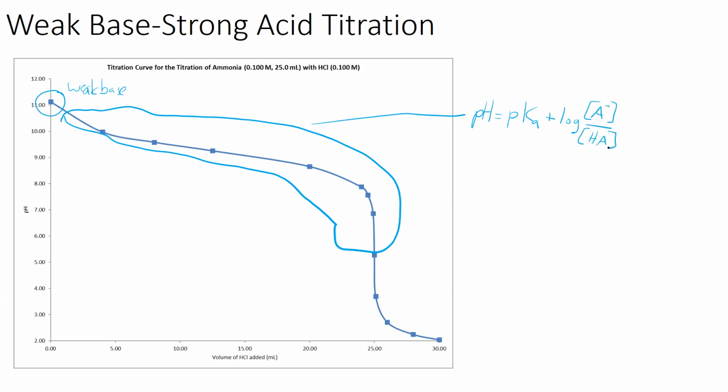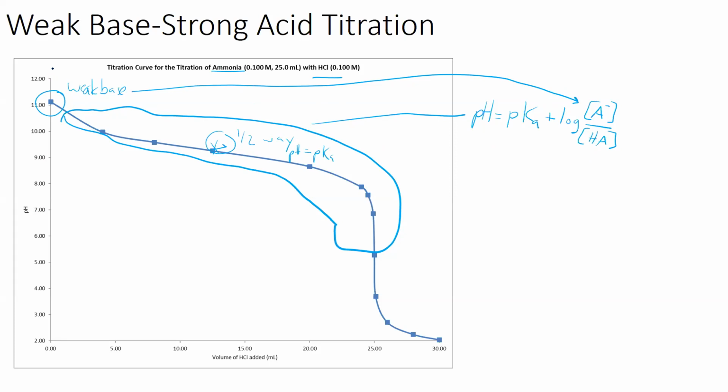HA. So with that in mind, the concentration of weak base in here, that's the A minus, and the HA is what you're converting that weak base to by adding the strong acid. In this case, we're looking at, say, ammonia and HCl. Okay. And then again, at halfway to the equivalence point, right here, the pH there is also going to be equal to the pKa.